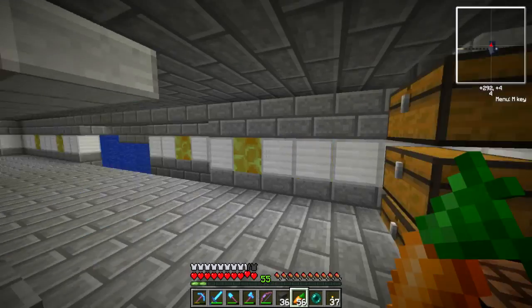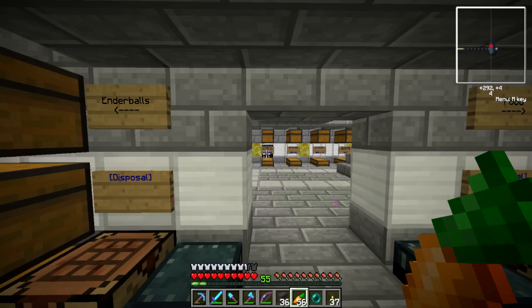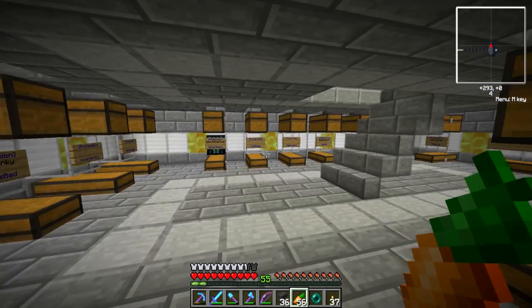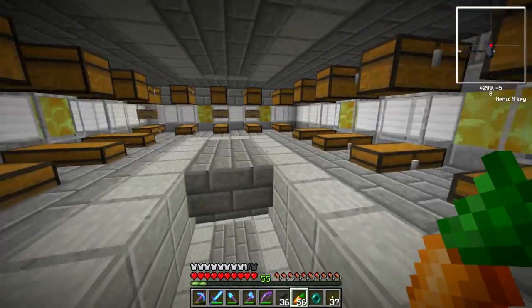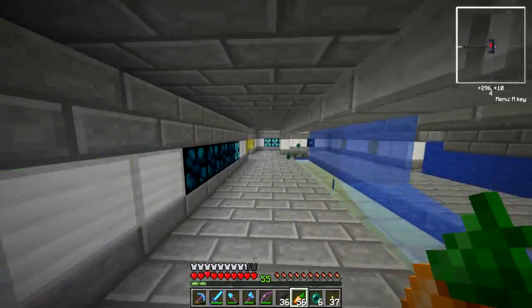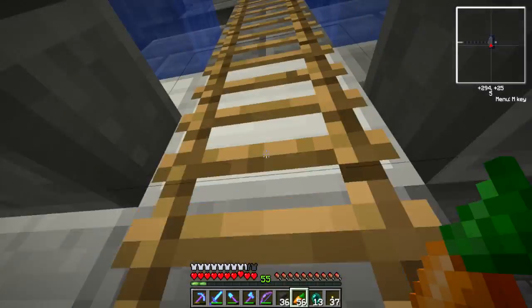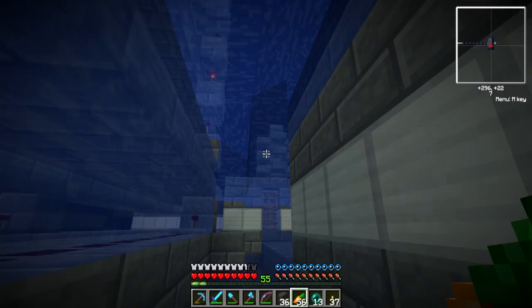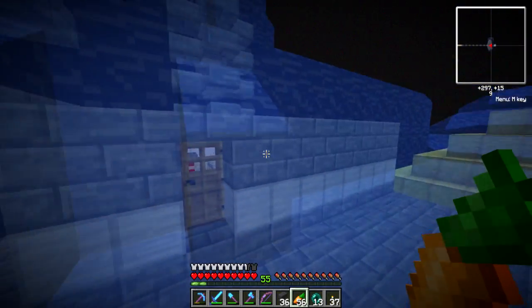We used to have 15 double chests of ender balls, but that was complete overkill, so we decided to get rid of that. And instead, we made personal storage here. Everybody on the server gets their own set of 2 double chests, and they can just keep stuff here, whatever they want. I'll go ahead and head up this ladder over here and show you some of the redstone work for the counter. This stack right here is where you can put the extra.